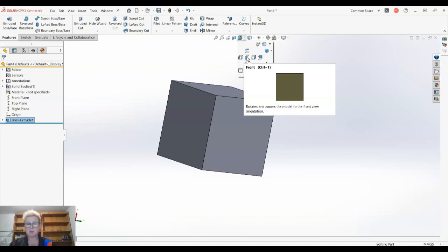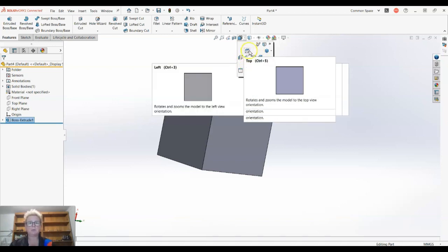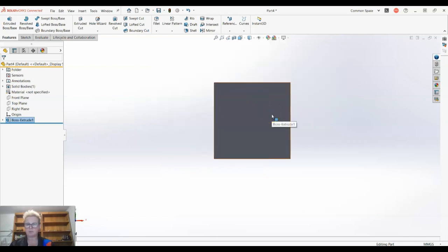Again, you can use keyboard shortcuts if you're getting used to it. We've got left, right, back, bottom, top, but we want front, so I'm going to left click on that, and boom, there's my front. So before we can do a feature, we need to sketch something. What I'm going to do is show you this, so just have a look for a sec. Don't go play with the mouse and stuff, but just have a look.